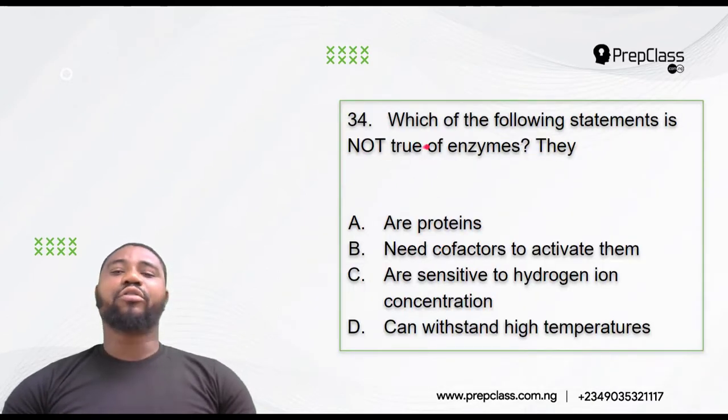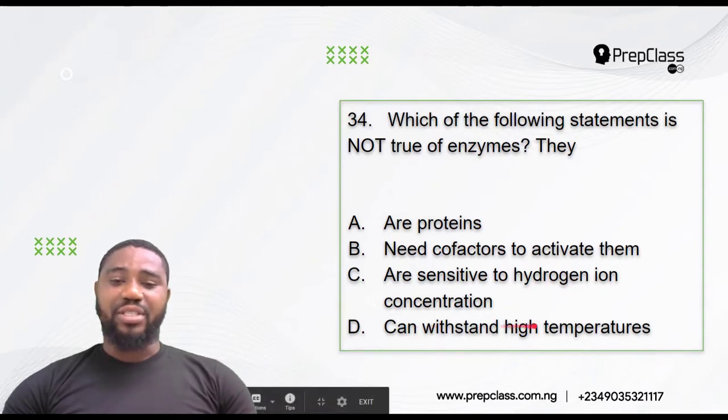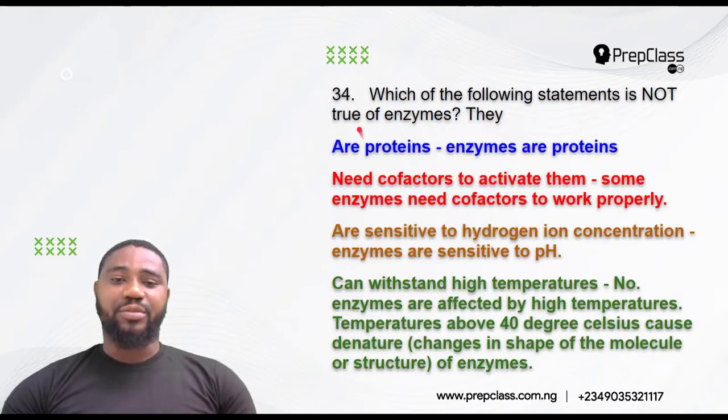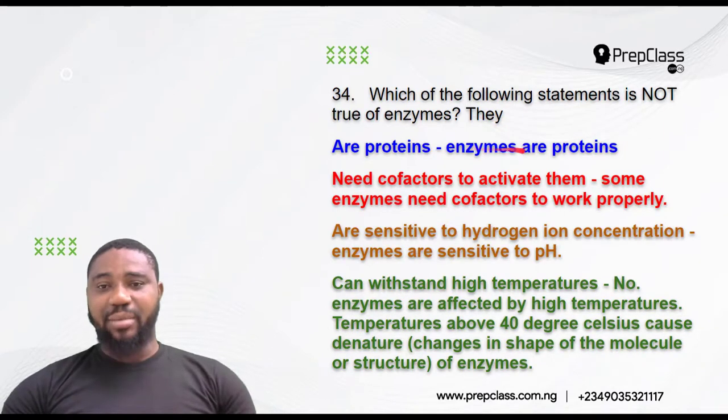34. Which of the following statements is not true of enzymes? They are proteins, they need cofactors to activate them, they are sensitive to hydrogen ion concentration, or they can withstand high temperatures? Now let us see. One, is it that they are proteins? Yes, enzymes are proteins. All enzymes are proteins.